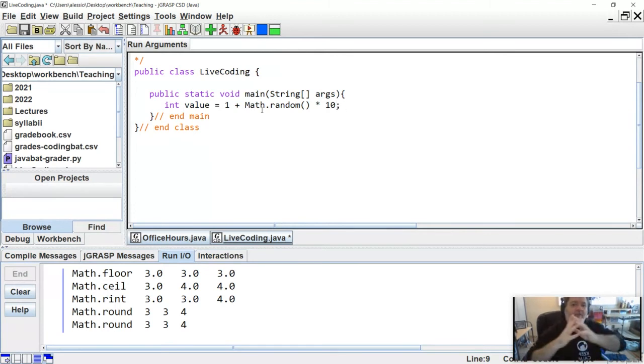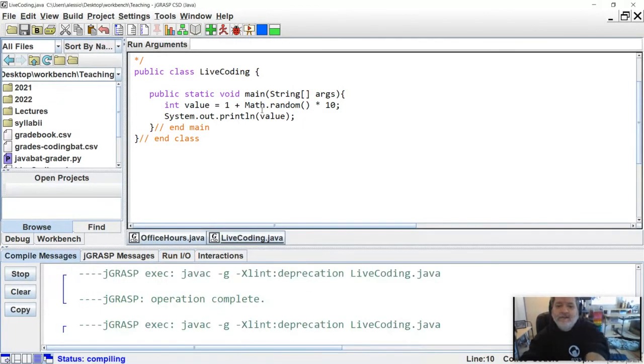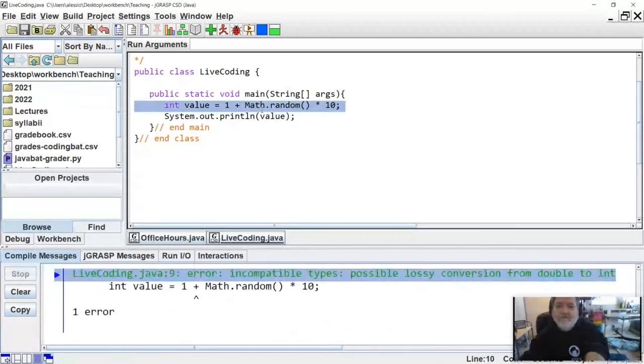Okay, so what I would like to do now with this, I would like to obtain a random number between 1 and 10 as an integer. If I try to do something like this, let's go ahead and system.out.println that thing. Okay, so value, there we go. If I try to do something like this, I'm going to run it a few times so we see different random. Well, actually, I'm not going to run it because that one is a version that doesn't even compile. So it's telling me incompatible type.